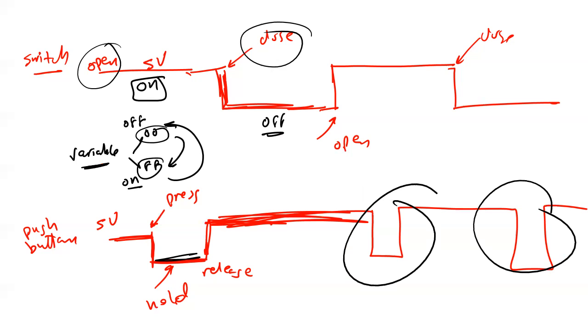So this variable should have one of 2 values. If I want to know the system on or off, I'm going to ask the variable. The variable is going to tell me. Is that okay? And every time you press, I'm going to switch. If it's zero, I'm going to go to one. If it's one, I'm going to go to 0. Any question? I'm going to show you how you can do it in a program right now.